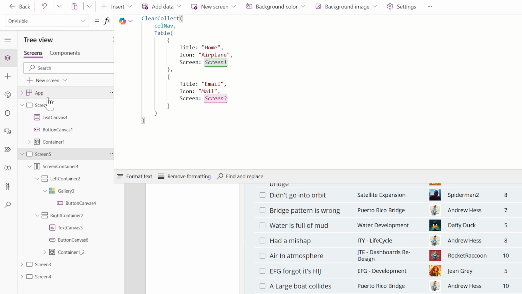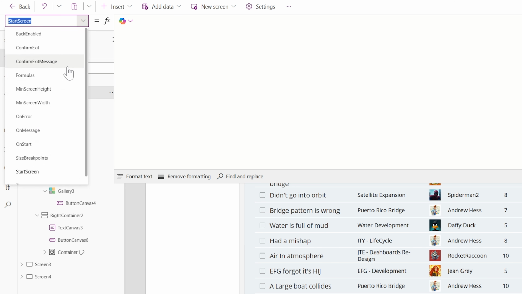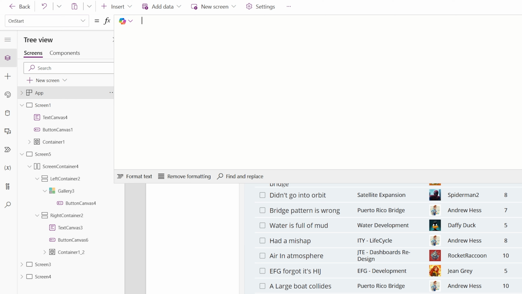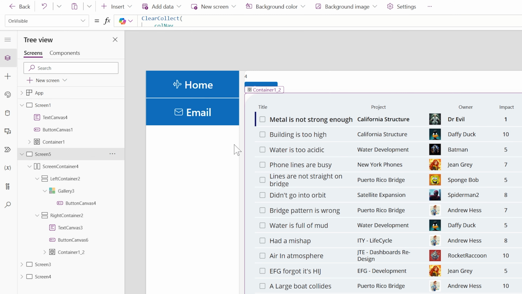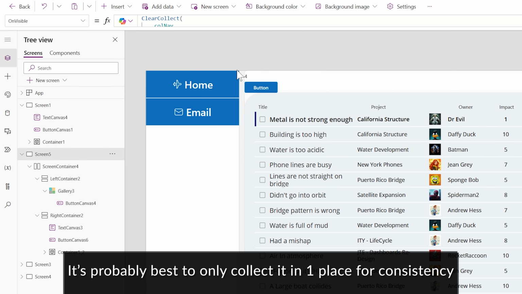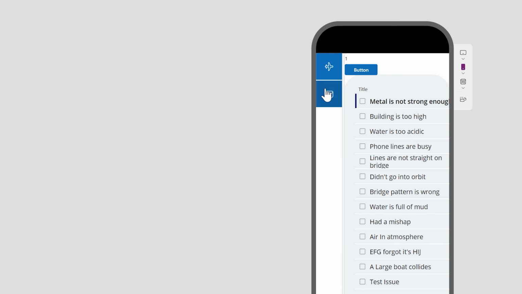Now you could do this in different places. You could do this on app on start, right? There may be a slight delay if you do it on app on start. You can do it in both places if you want. I don't think collecting a very small table is going to hit you in a performance way, but you can figure that out. Okay, so we have our button.